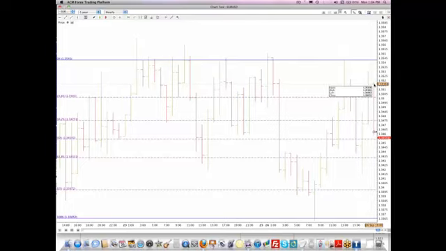Once this marketplace reverses back down through and you go through your 23.6, what you could do is you could say, okay, I'm going to sell 23.6, stop loss 2 pips above this high because I have an up close. And then I'm going to try to power down and try to break down through my other fib levels. Okay. That's just one short-term technique you use. So you get an up close, next bar opens up and starts breaking down. Remember, this is an up close, so a lot of guys are long and ladies, so they're probably going to want to get the heck out of this thing.